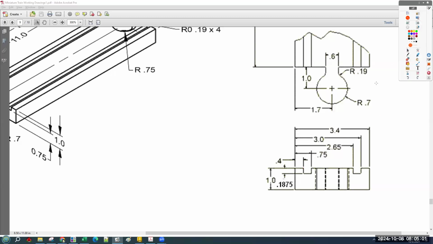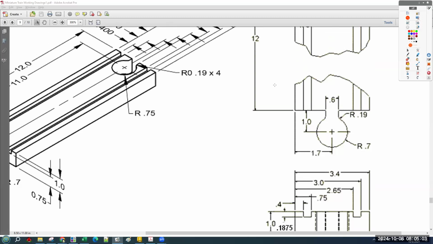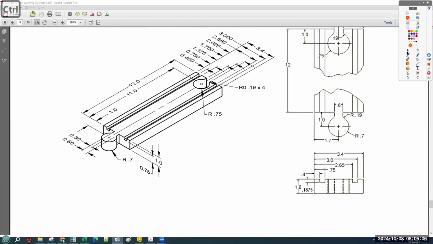So we're going to make a couple rectangles that are this shape on the top. We're going to make these long, narrow rectangles that go the entire distance. And then we just need to dimension the distance from the side to this part of the rectangle, and the distance from the side to the far side of the rectangle, well, the far side of this one. And those dimensions, the distance from the side to the start of the trough is 0.4, and the distance from the side to the other side of the trough is 0.75.